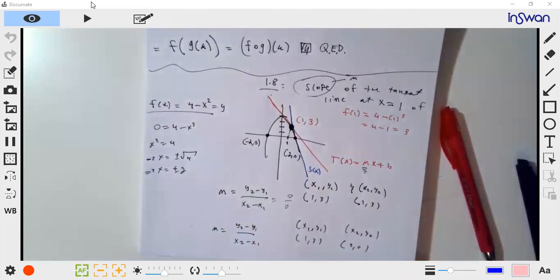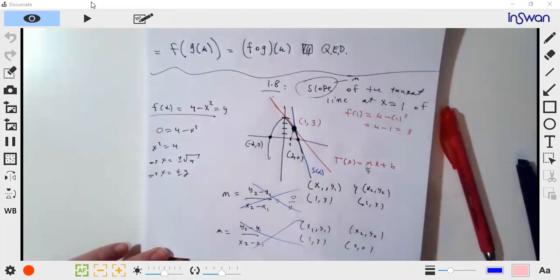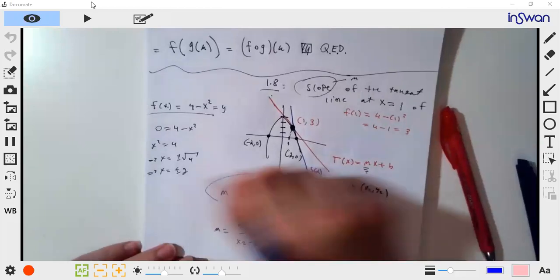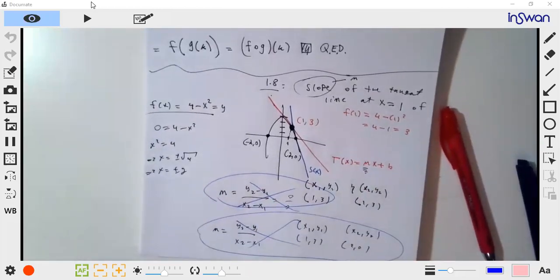The tangent line only touches the curve for minus x squared at 1 point. The secant line touches the curve at 2 points, even though it looks like it's touching it at more than 2 points. If I drew it perfectly, it would only touch it at 2 points. But even so, this is bad and this is bad. So this is bad because we're dividing by 0. This is bad because this is not really what we want at all.